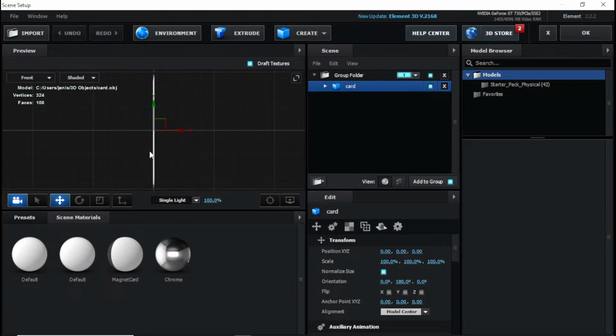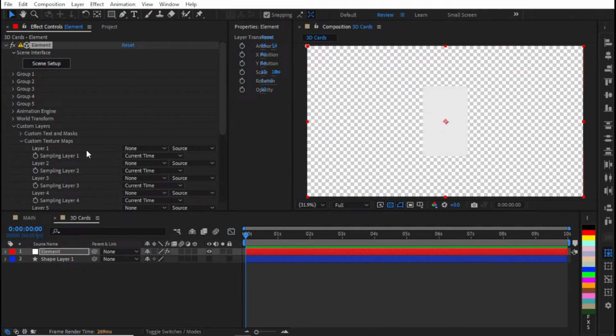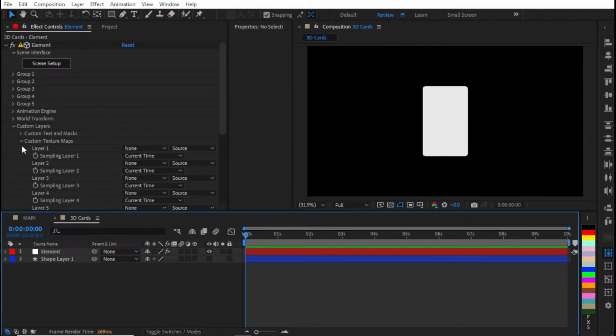So I will just set it to front and set this to 0, and let's set it to 90. Okay, and I will hit OK. Now the card will appear in our composition.